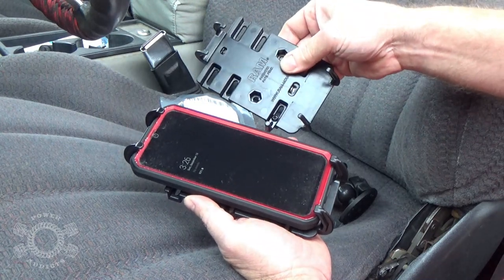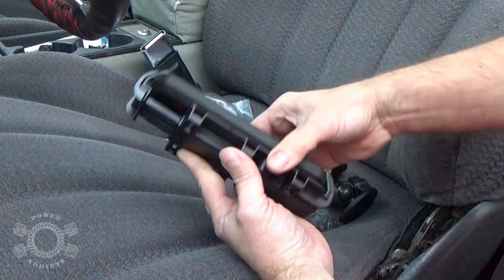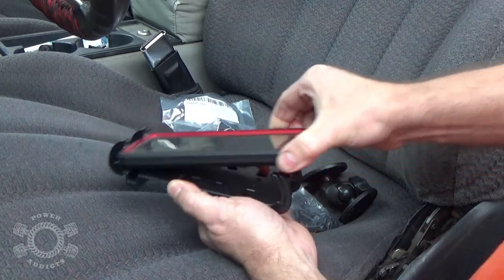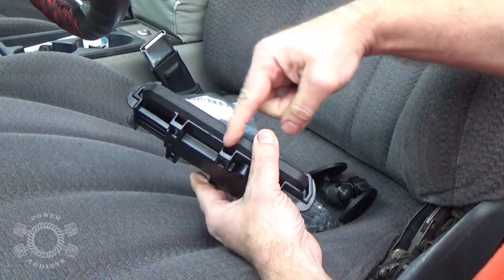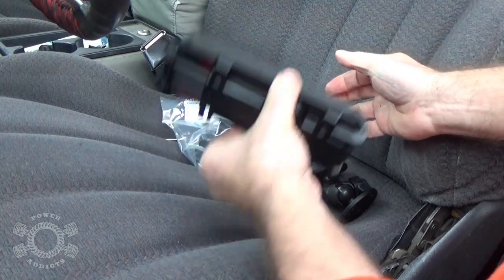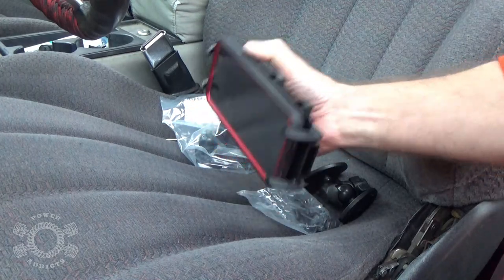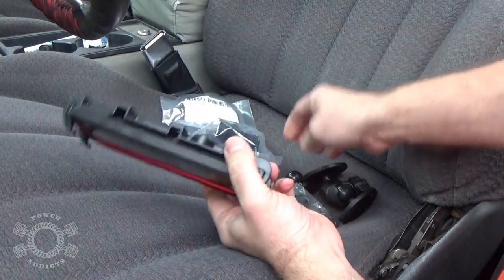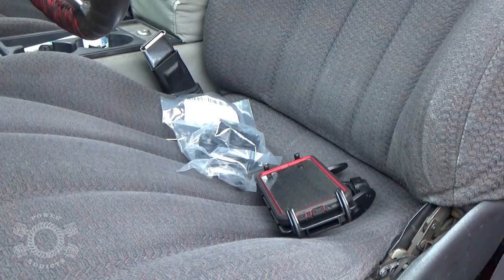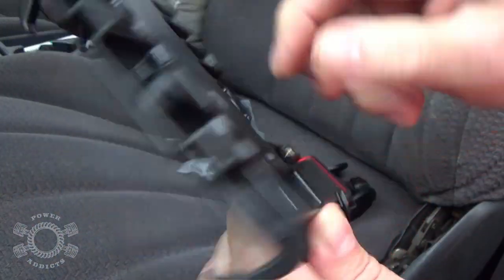Get the appropriate mounting here for your cell phone size. They simply pop in like this — boom, done. But you've got these little arms that pop out at the side to help hold it in. I'm shaking it pretty hard and it ain't going nowhere, so I really don't think those arms are necessary. I'll show you on this one how the mount works — there's a screw with a little nut that fits right up inside.